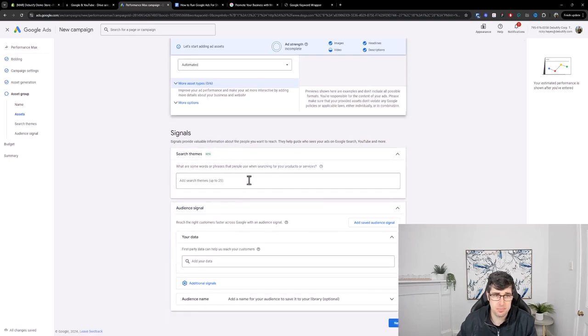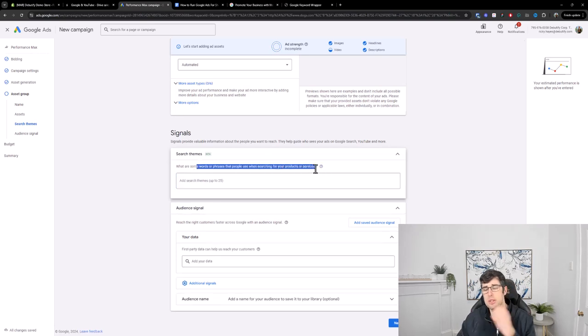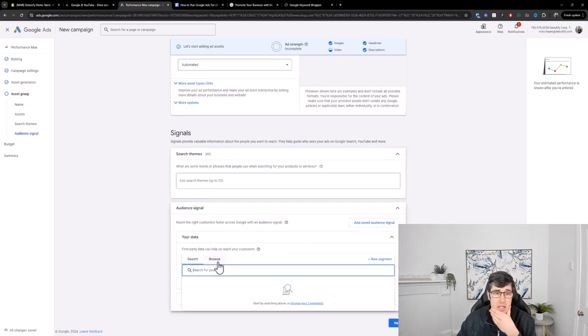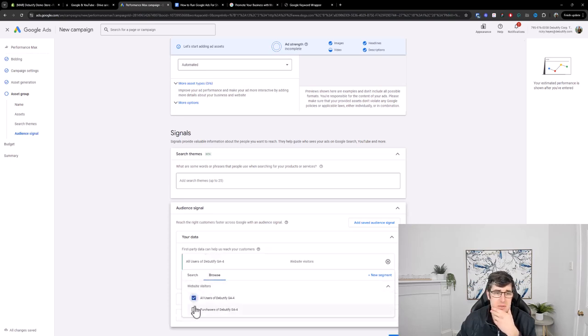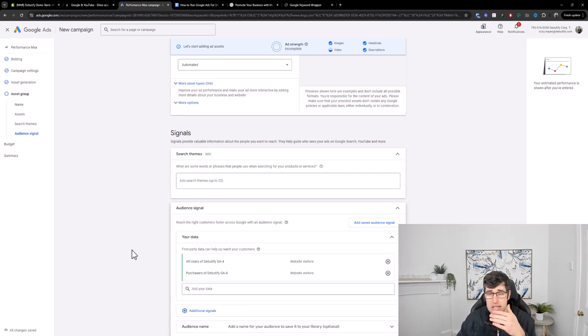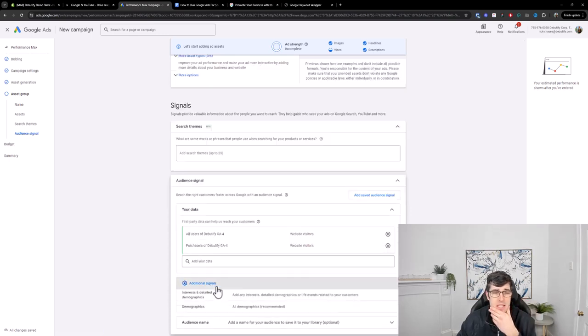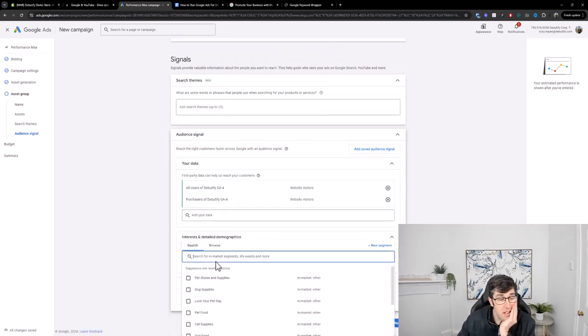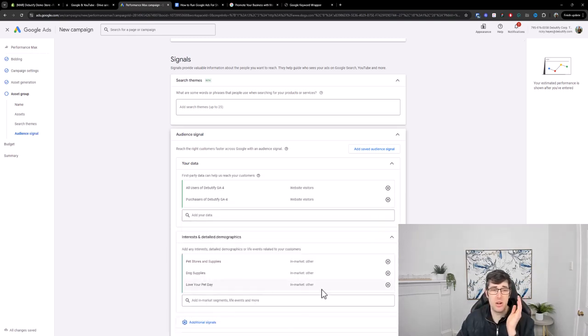Okay, so you can also do phrases of people searching for products or services. So because this is cold, you would want to sort of add this, and you can add audience signals as well. Okay, so I personally do more audience signals. Audience signals is basically you are allowing different custom audiences because you have Google Analytics integrated, and you can add additional information as well in terms of interest. So in the beginning, when you don't have a lot of data, because this is in the dog space, there you go. I've got 3 in market.